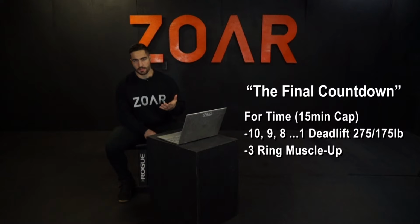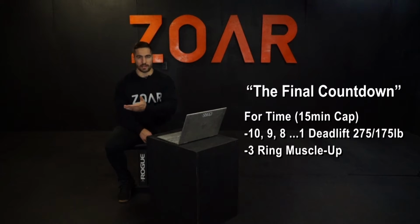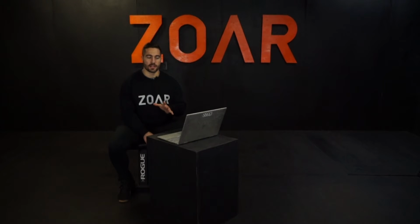If you can't do ring muscle ups, because I know a lot of people who do these don't have their muscle ups yet, or are still working on them, or they're not consistent yet, you can sub 3 chest to bar plus 3 strict ring dips for the 3 ring muscle ups. All right, so let's get into standards.